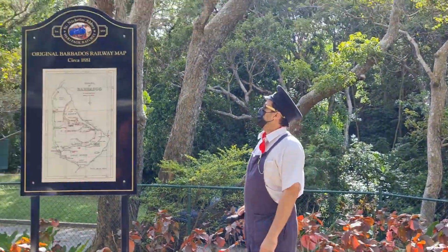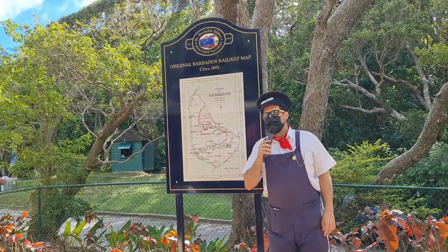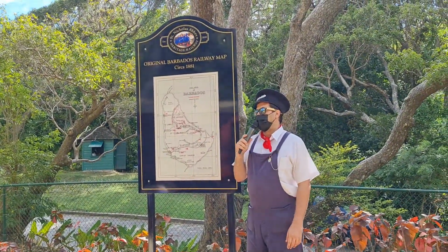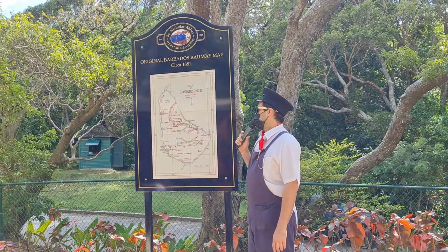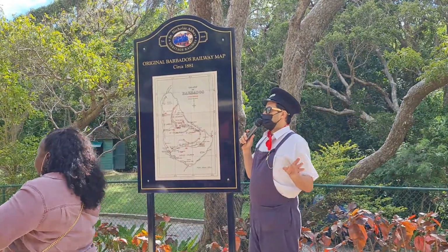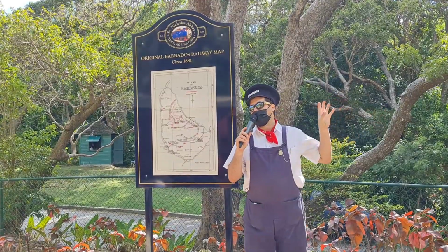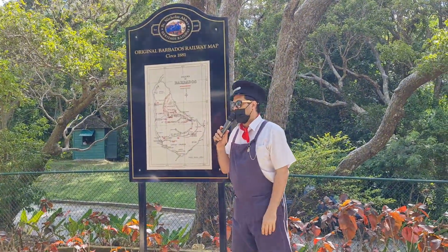Okay, so yeah, ladies and gentlemen, I could as well just let the cat out of the bag. Concept cutting. If you ask older Barbadians about concept cutting, they may not know what you're talking about. Because of the name of that area, they called it Milady's Hole. Don't ask me why. You can ask the historian, the train guard, if you want that explanation, but I'm just being honest with you, if you ask older Barbadians, that's what they call it.